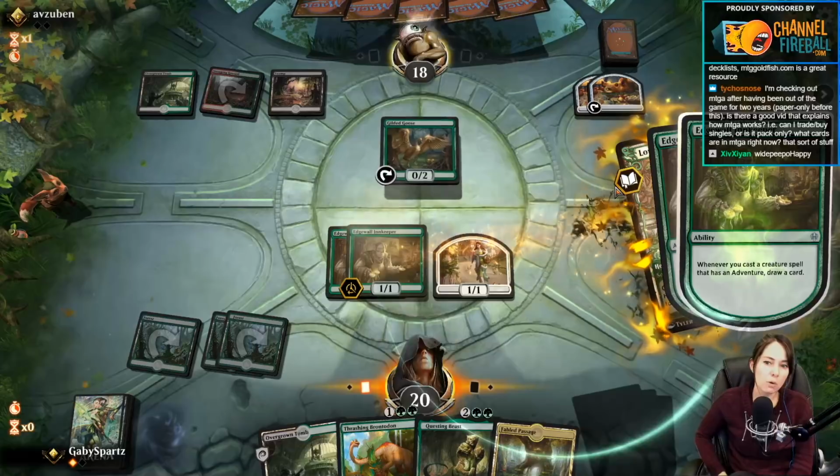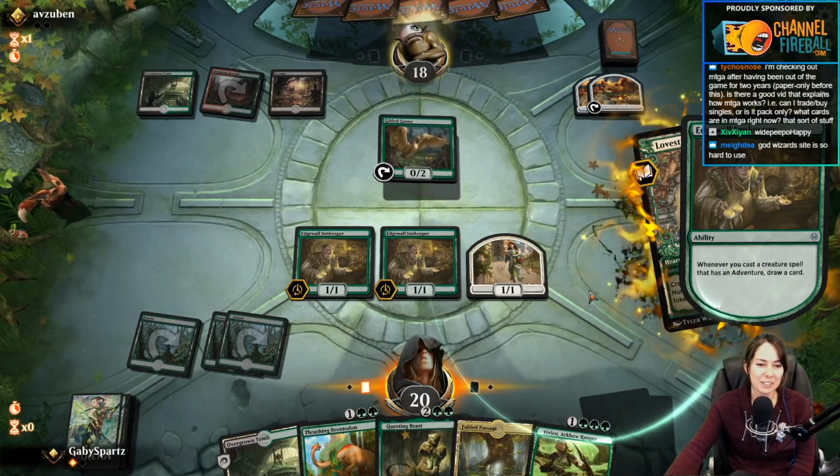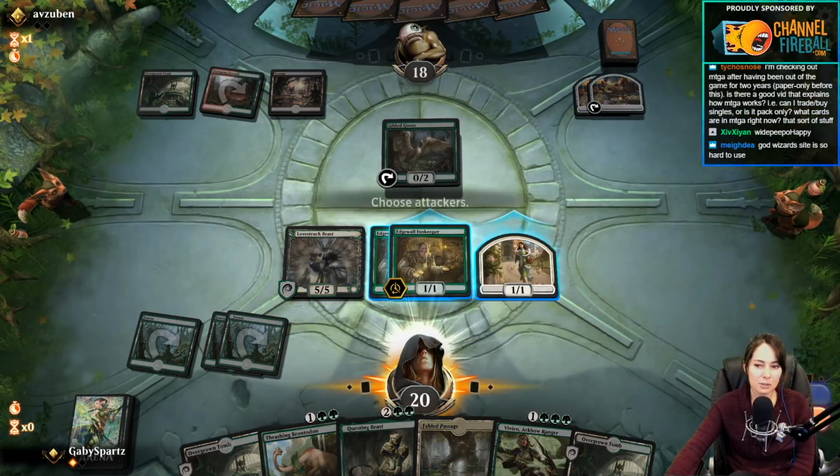Oh, look at this. We're gonna go off. Oh my gosh, there's white people. I'm gonna ruin my chat. This is how you ruin the chat. Perfectly good chat, totally ruined.